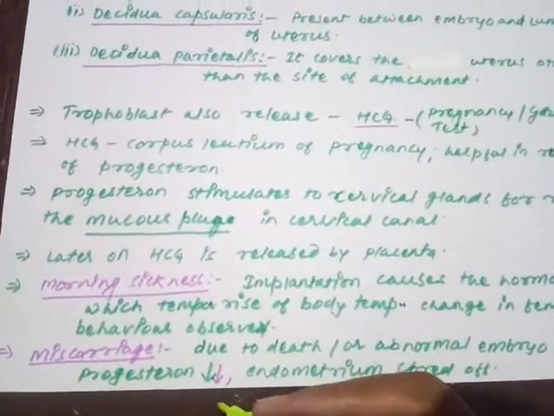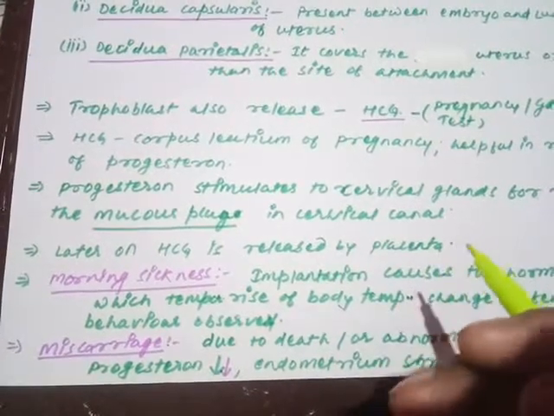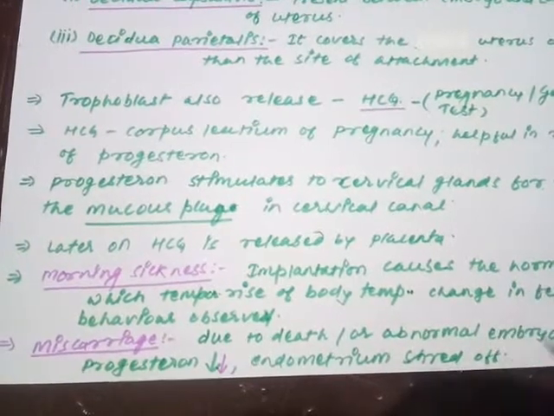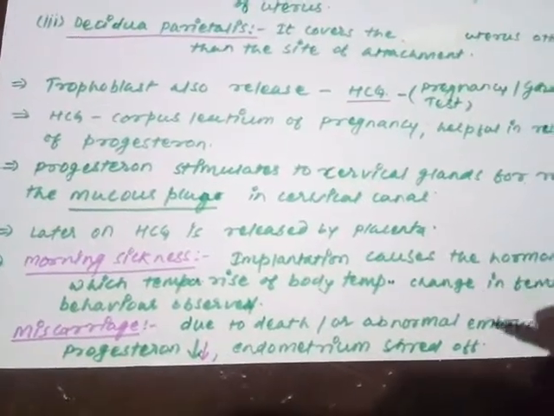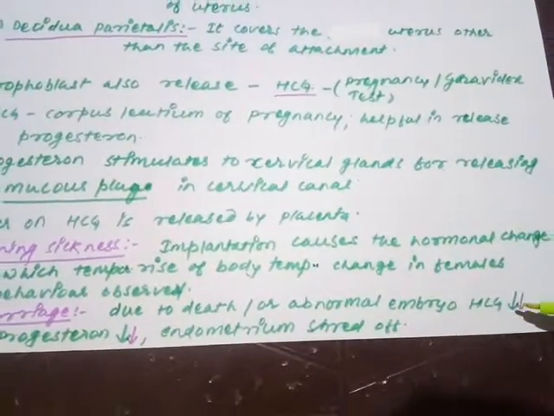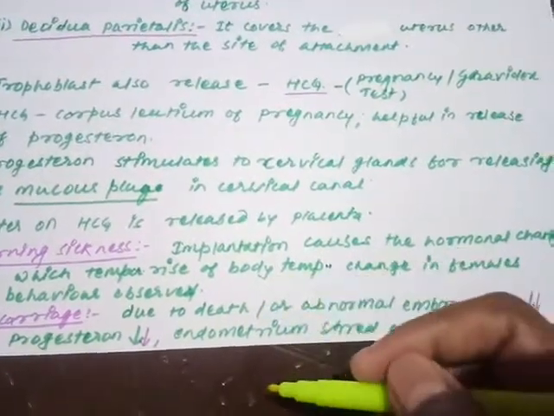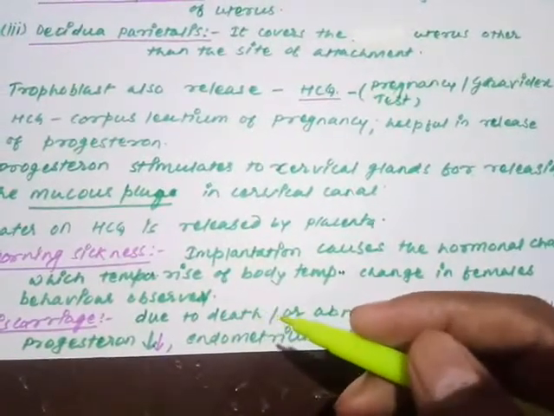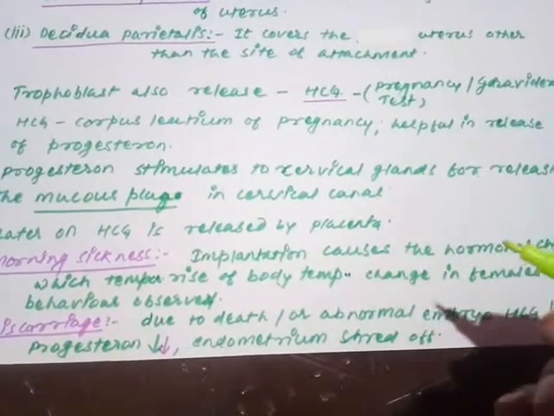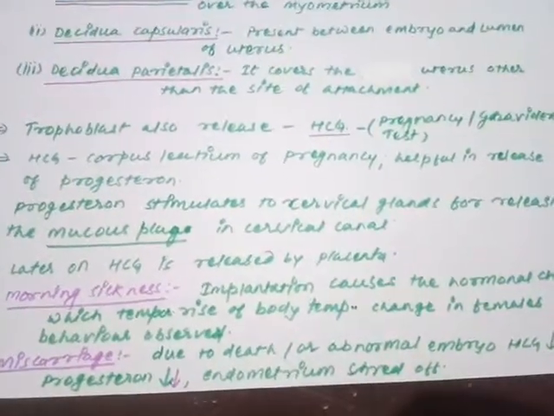And one concept you must understand: miscarriage. Miscarriage means what? If the embryo dies or if the embryo is abnormal, the endometrial lining sheds off automatically to discharge the dead or abnormal fetus outside. And how does this happen? At that time the level of hCG will get reduced, and due to the reduced level of hCG, the progesterone level will also get reduced, and due to the reduced level of progesterone there will be no chances of development of the endometrium, and the endometrium will shred off. Okay, moving on to the next point of the topic.